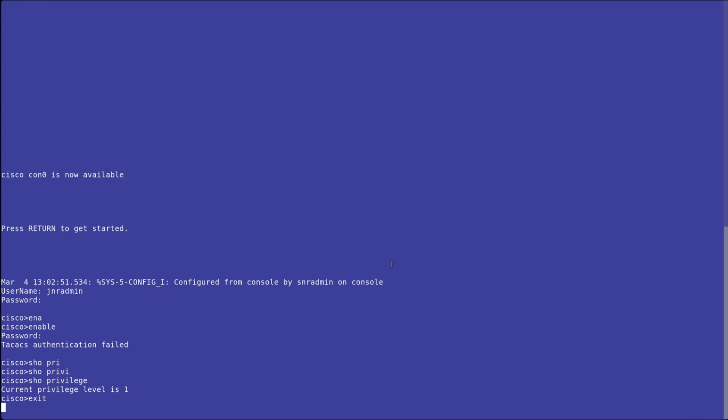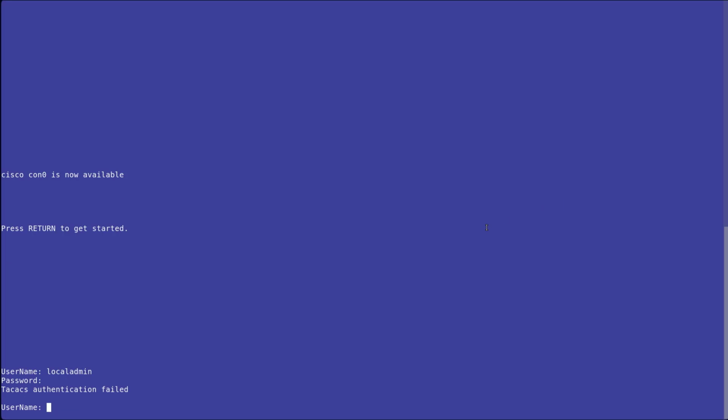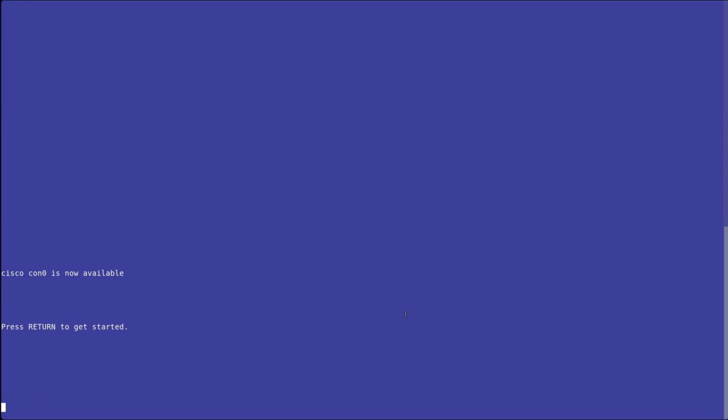Now, if I lose connection to the ClearPass, then I should be able to log in with the local admin. If I try to connect with the local admin, which is the one I created, and the local password, that should be rejected because ClearPass is reachable. In case ClearPass has a reachability issue, which we can test now, then the local admin will work with no issues. So I disabled the uplink. You can see the status of the interface is down.